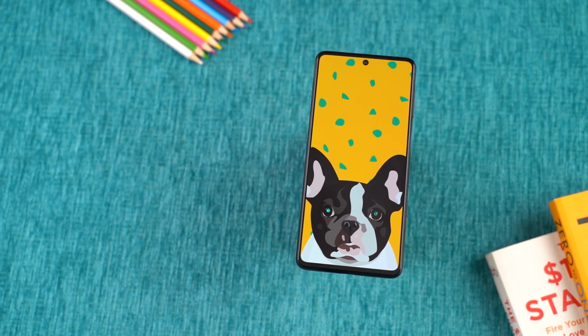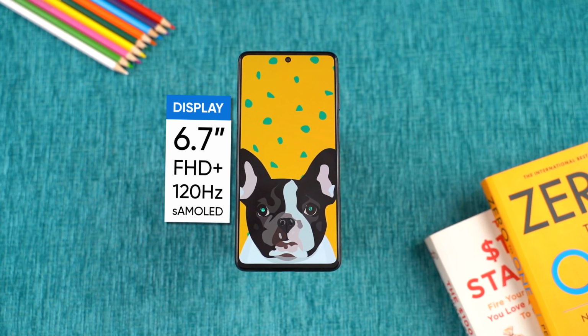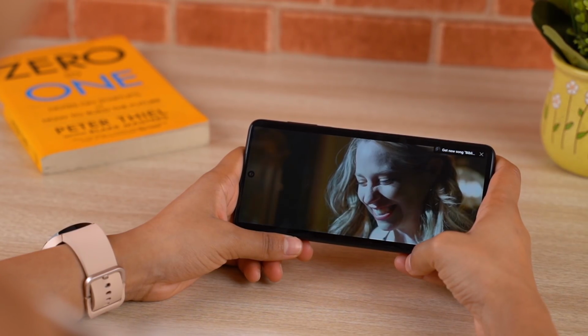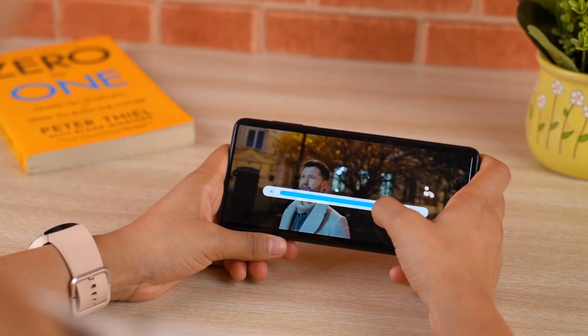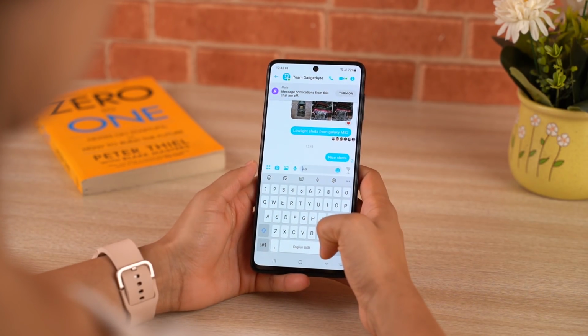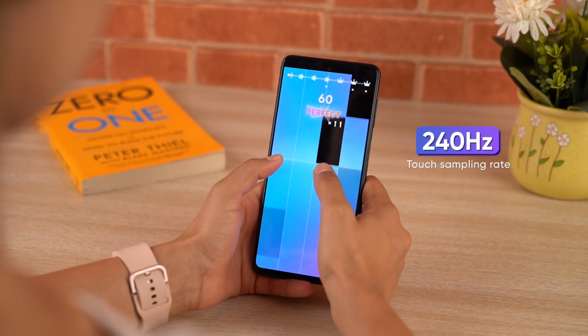Up front, the Galaxy M52 features an excellent display though. It's a 6.7 inches Super AMOLED Full HD Plus panel with a 120Hz refresh rate. So far, I've found this screen to be vibrant with excellent white balance and contrast levels as well. And yes, it can get plenty bright too. The touch responsiveness is also satisfactory, although it's not 360Hz or 480Hz like you'd get from other similarly priced phones. At any rate, this is not an A+ panel found in flagship or semi-flagship smartphones by any means, but is still of great quality for the price.